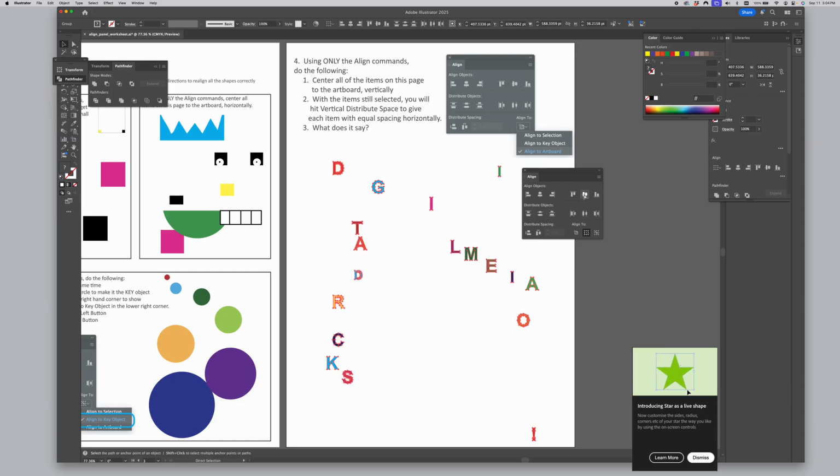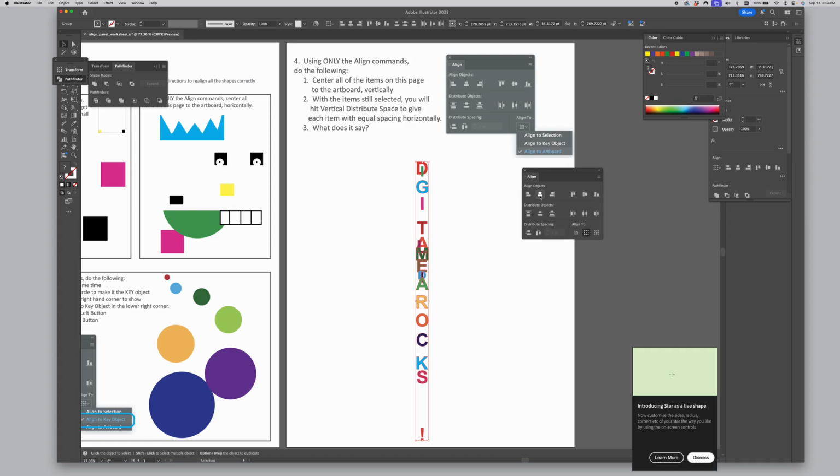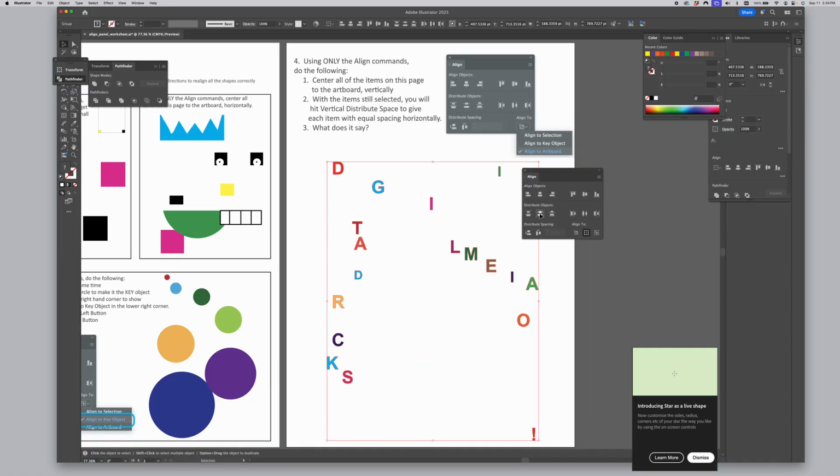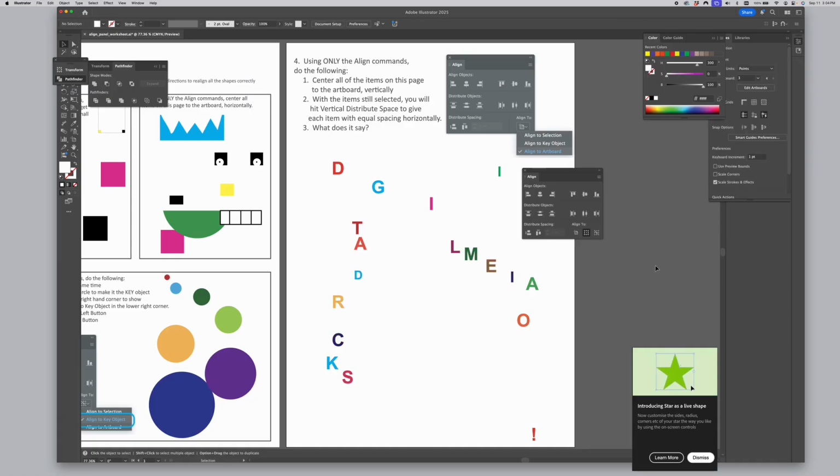So sometimes these things work opposite of what you would think or how they're labeled. Okay, this says horizontal align center. To me, that's going to get you where you want to go. And then you're going to distribute the objects. And again, if you choose wrong, you can always undo. All right, so follow the instructions and you'll be all set.